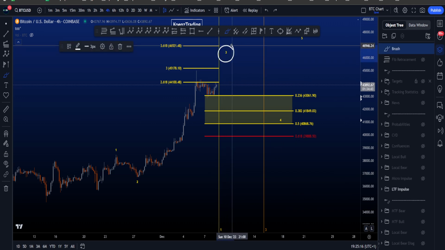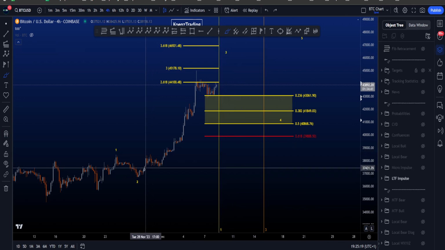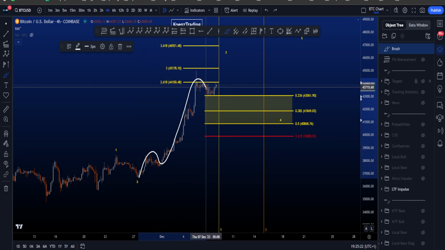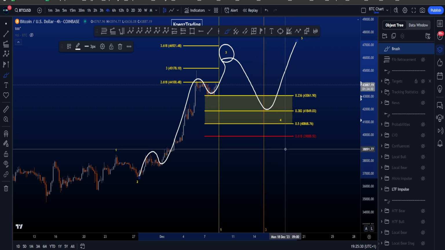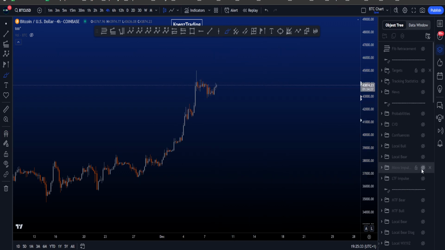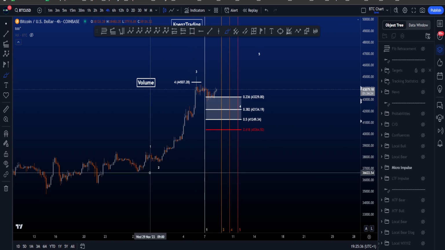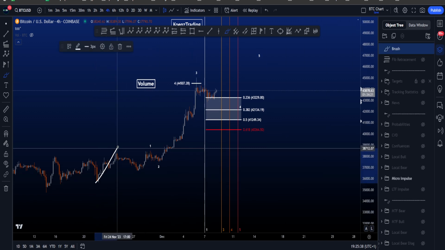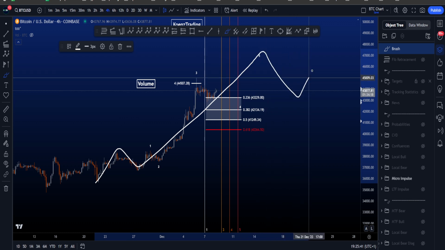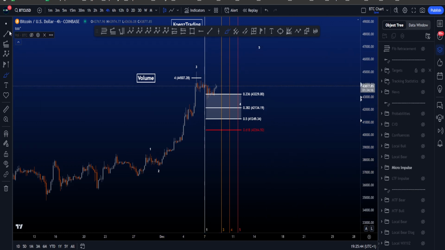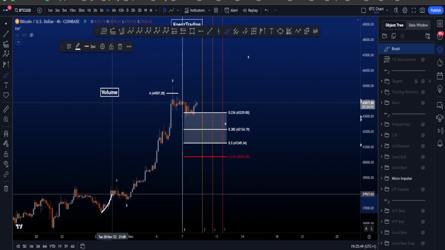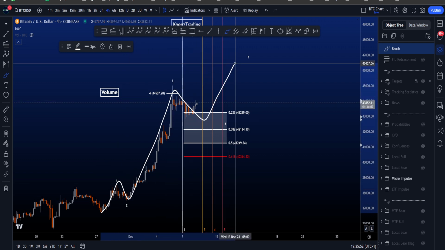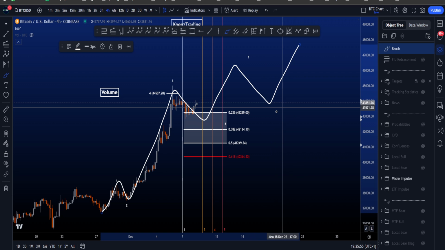When we zoom in to this yellow wave 3, however, there's still the possibility we are very much working on a lower degree 5-wave structure, finishing wave 3, and then we're going to be looking for the yellow 4, and then a wave 5 to the upside. So we have some more upside to go, and that is this scenario over here: the lower degree Elliott Wave scenario of yellow. In yellow, we have the 1, 2, 3, 4, 5, and then in white we are looking for this 5-wave structure here. This is the micro impulse, as I call it in my folders, where we are looking for a 1, 2, 3, 4, and then a wave 5, after which we expect another 4 and 5 in yellow.